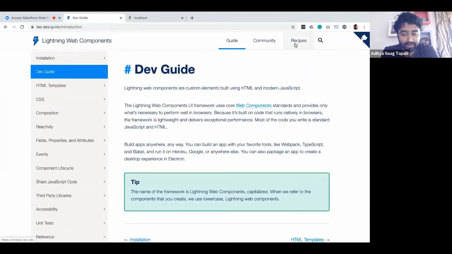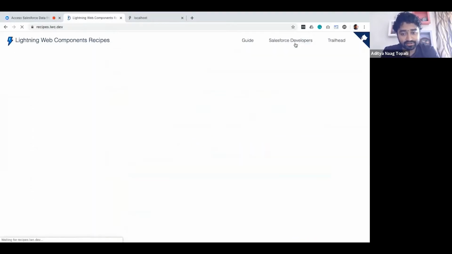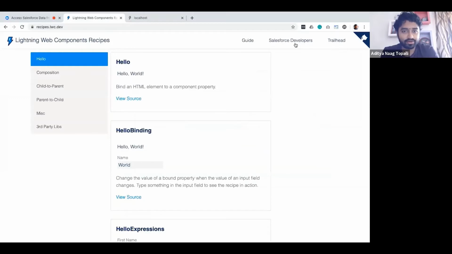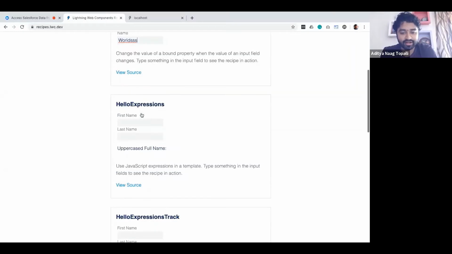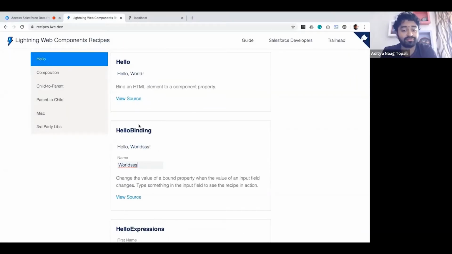There is also this recipes section that is there. So those of you who are already working with recipes for LWC, there are recipes for the open source version as well. Again, pure framework, nothing to do with Salesforce. So basic reactive components, expressions, and all of it is present. So I'll leave it to you guys to explore more on all of this, but how do you get started?